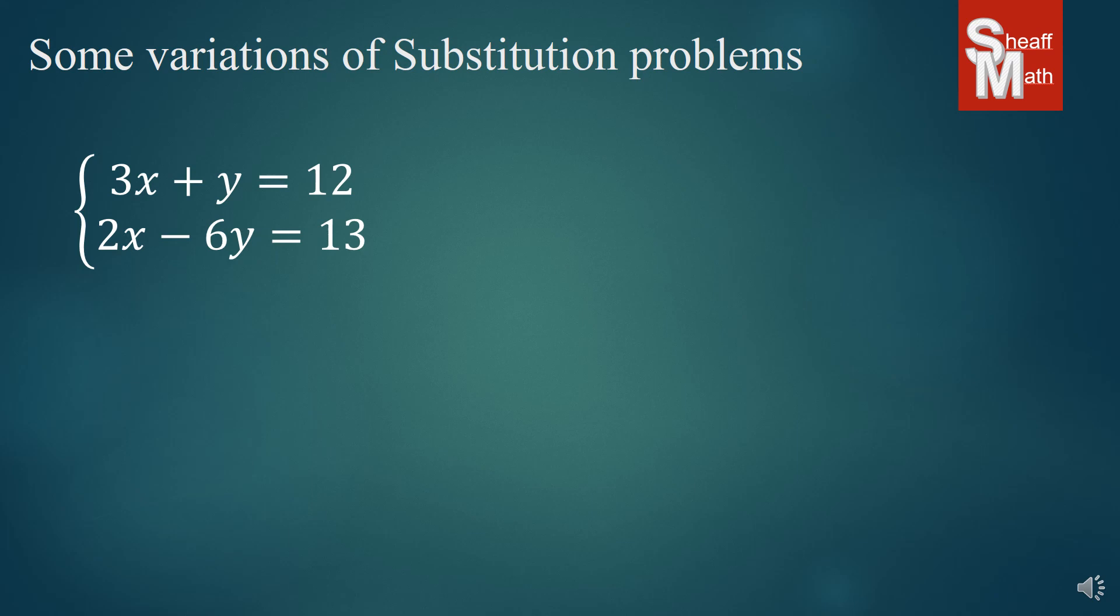Now this last one. I know some teachers are going to say to me, this does not look like a substitution problem. This looks like something else in the next video, right? Well, I totally agree with you. This is not something that I would tell my students to use the substitution method, but there are times electronically on tests where they are required to use the substitution method for this. Neither of these equations are set up to substitute right now. So what we need to do is, we need to take one of these equations. I'm going to take the top one, and I'm going to get it ready to substitute. I'm going to go off to the side, and I'm going to solve for y. I subtract 3x on both sides, giving me y equals negative 3x plus 12.